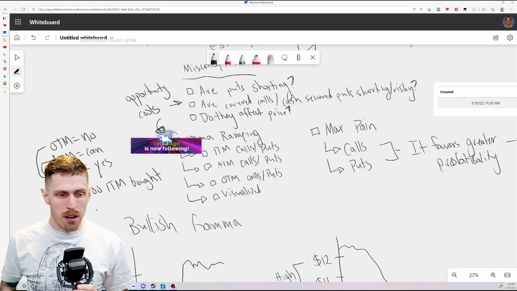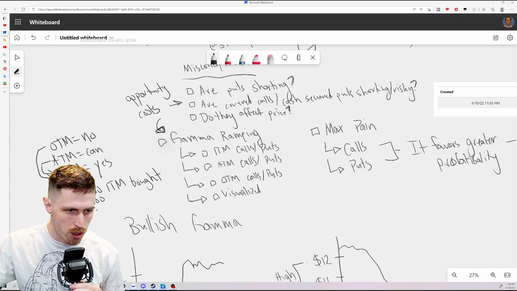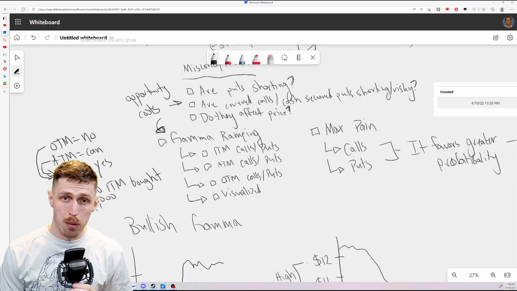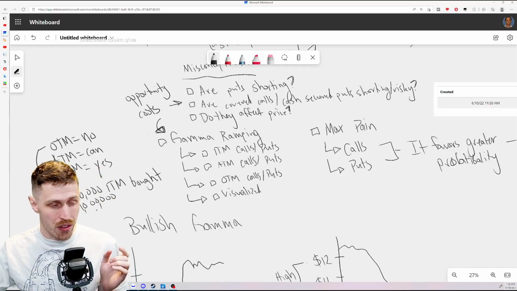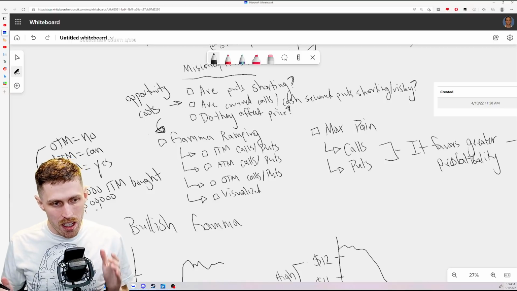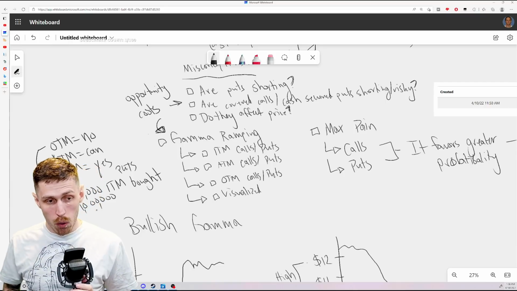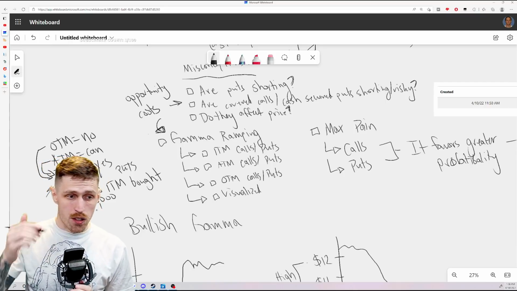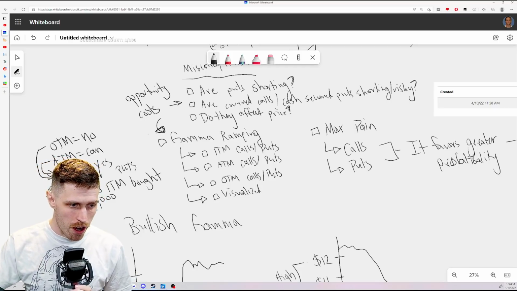Well, you multiply 10,000 by 100. You add 2 zeros then. 1,000,000. What you'll then see is market makers have to buy 1 million shares of stock by the off chance that these in the money contracts are exercised. That can move stock price up. In the exact same way that if 10,000 in the money puts are bought, they have to sell 1 million shares by the off chance that these get exercised, right? That can push stock price down.